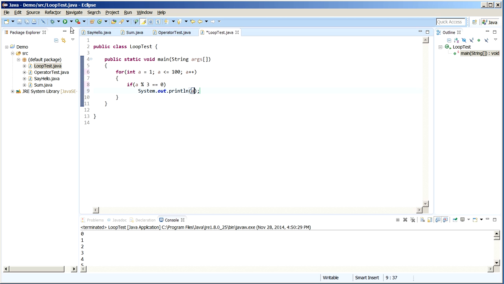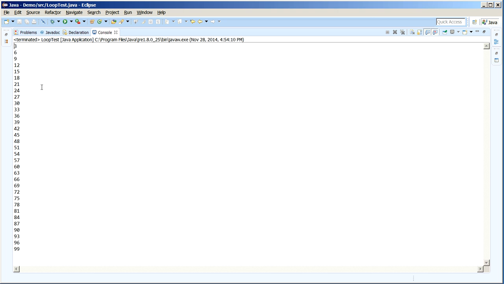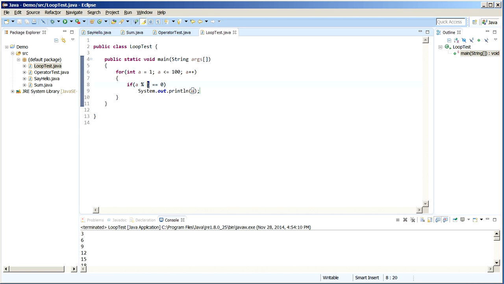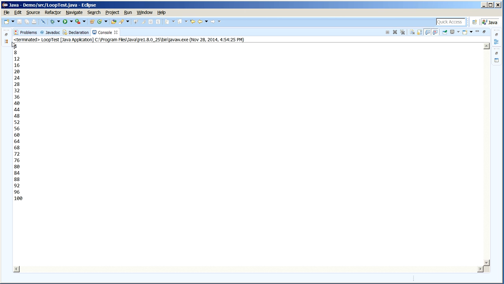So now it will print all the multiples of 3 till 100. As you can see, 3, 6, 9, 12, 15, and so on till 99. You can change it to 4. 4, 8, 12, 16 till 100.